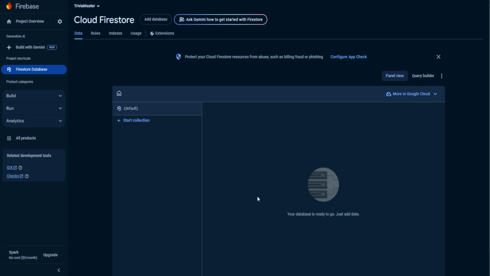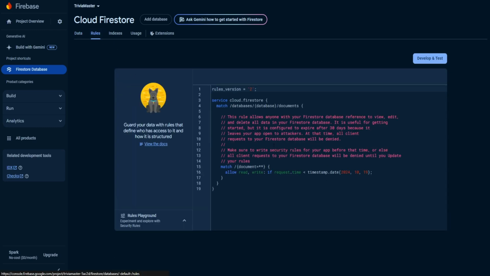Now, if after a while you get some kind of mail or warning that your rules are no longer valid, this is just because the first initial time for these rules has expired. You can simply go to rules over here and you can see that at this point the rules are set until this date, and it basically means that you can read and write until this date. So if you reach this date and you basically can't use the database anymore, you can simply increase it to something very high, or you can actually set your production rules.